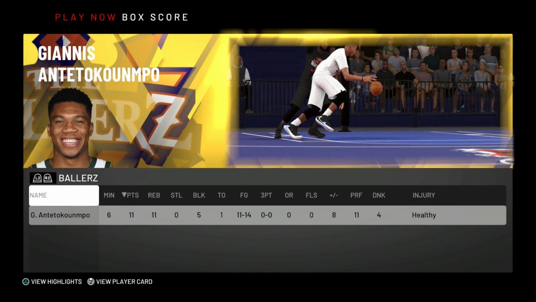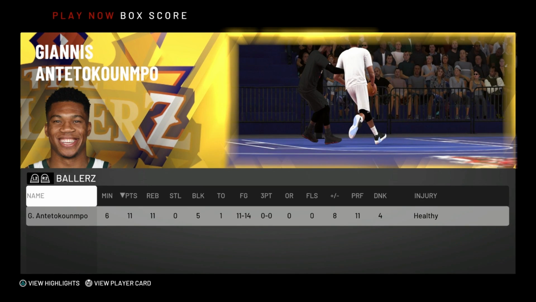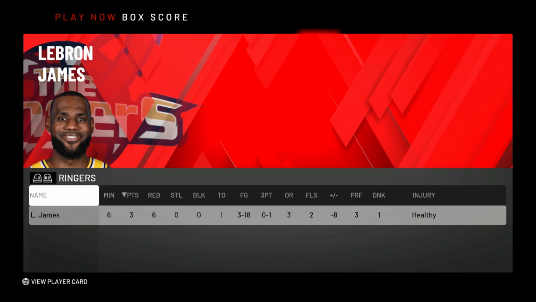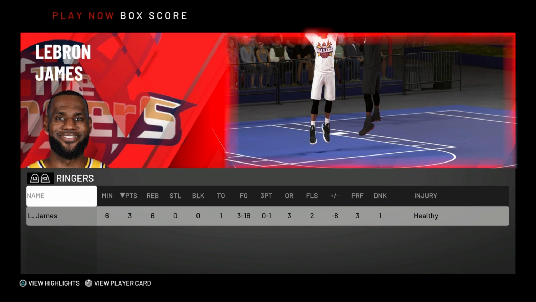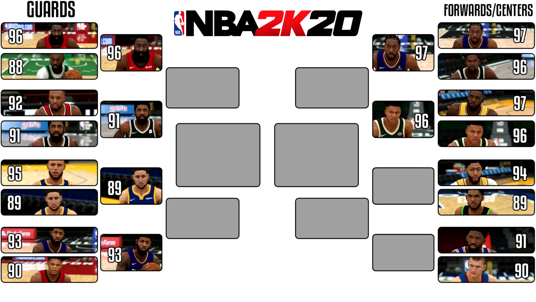Checking out the box score, Giannis only with 3 misses, and he also had 11 rebounds and 5 blocks. LeBron, on the other hand, went 3 for 18, missing everything. He had 6 rebounds. Up next, we got our first matchup between centers. We got 94 overall Anthony Davis versus 89 overall Karl-Anthony Towns.